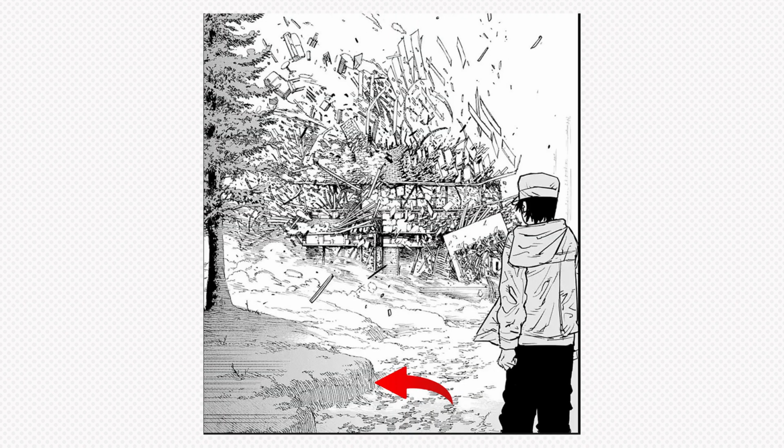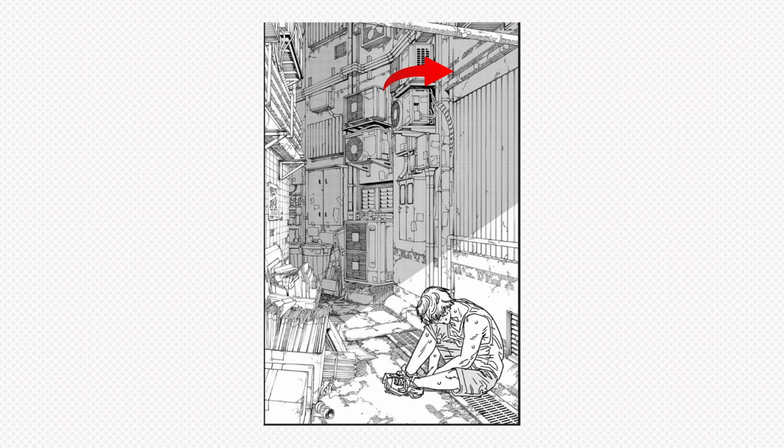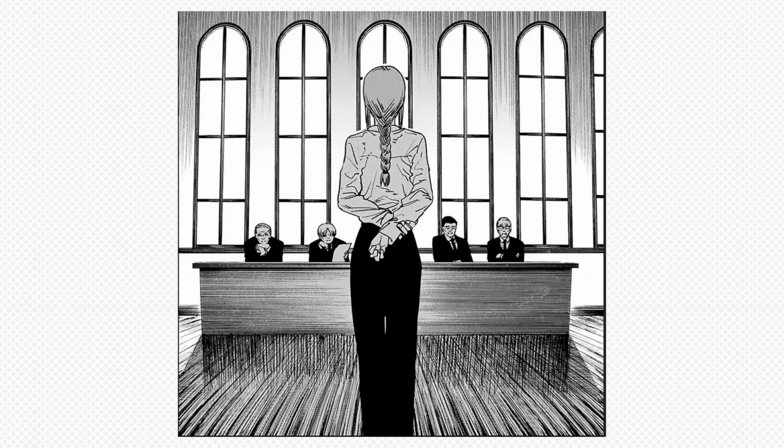Until now, I've never really seen this in manga because cross-hatching and parallel hatching are usually time-saving and also the most popular methods. With form hatching, however, you need to understand the subject you're drawing and it's usually a bit more time-consuming, I would say. But other than that, he likes to switch between cross-hatching and parallel hatching, although I spotted parallel hatching more often.